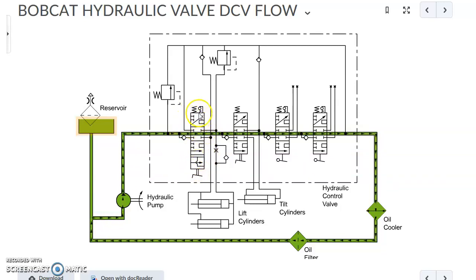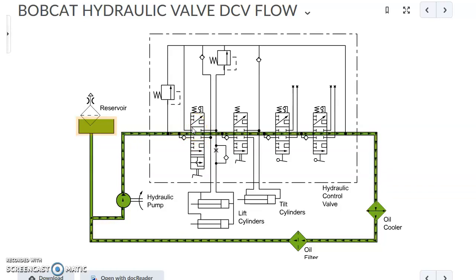There's 4 boxes that make up this long rectangle for the spool valve, and they indicate the different functionality of the valve. Right now we're using this box, which would be defined by this line to this line, and that is our hold or neutral position. There's a centering spring here, so when you take your foot off of the pedal, the valve will be centered to this position, so to the hold or neutral position that we're shown in right now.